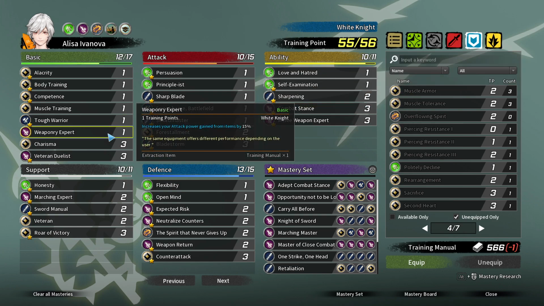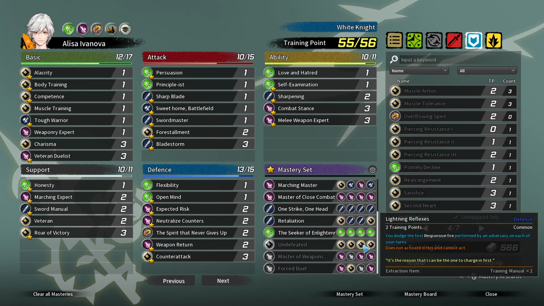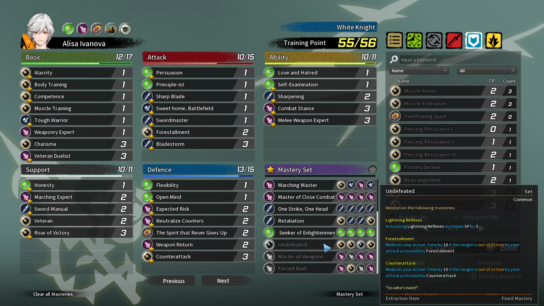But for the time being, I'm pretty happy with her. She's looking pretty decent. Undefeated is something I could, I guess, put on with Lightning Reflexes. I mean, to be honest, attack time reductions with all the counter attacks and stuff might be good for Stallman.